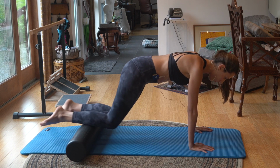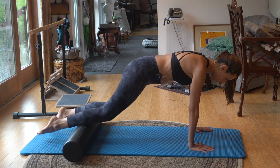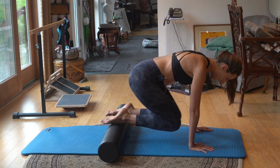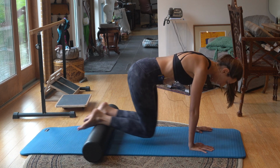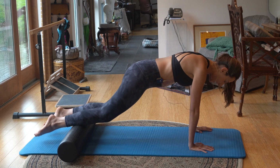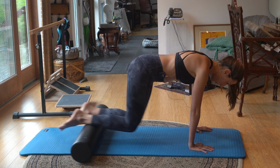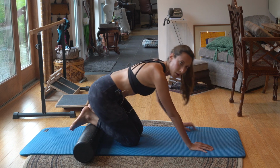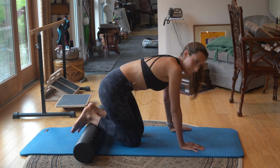6. Gaze is towards the floor. 7. Breathing here. 8. It's much harder on a hard foam roller, so if you have a soft one, this is definitely better. 8. 9. One more. And 10. Woo! Wiggle it out. And we're going to get back onto it.